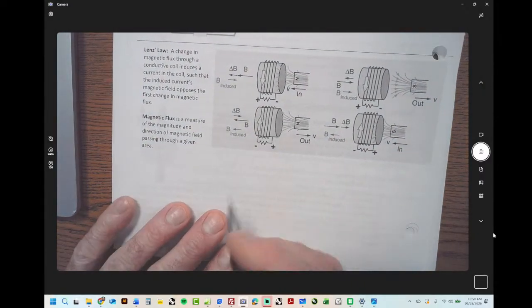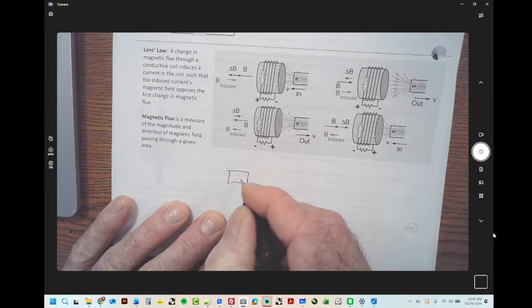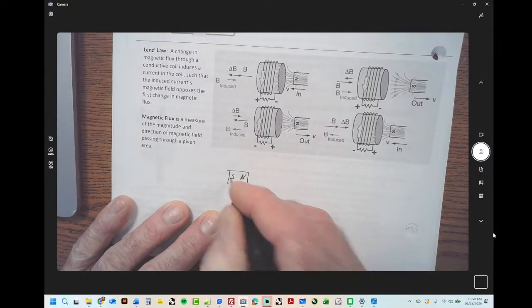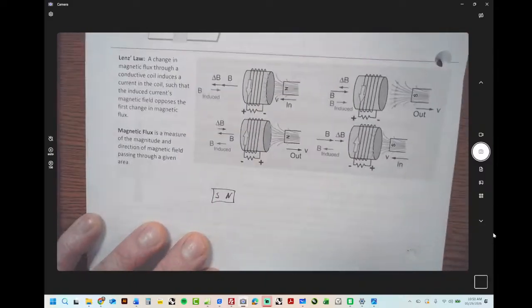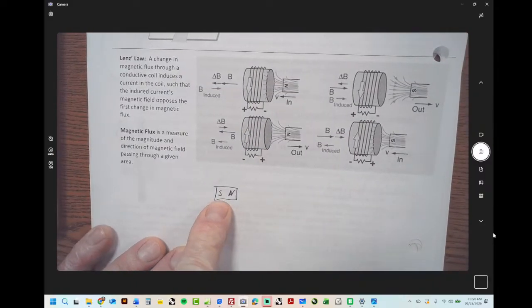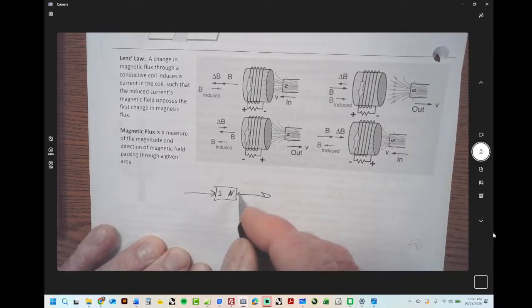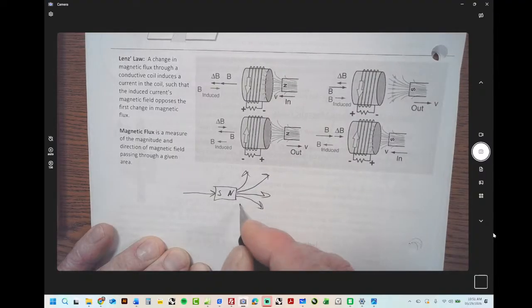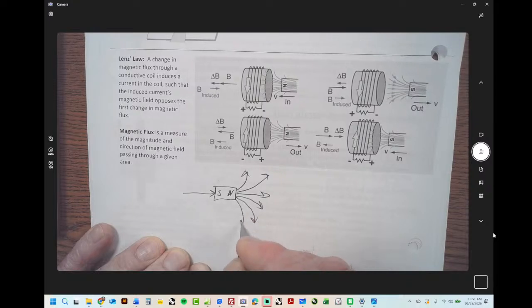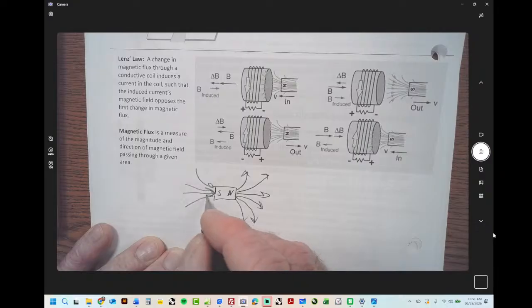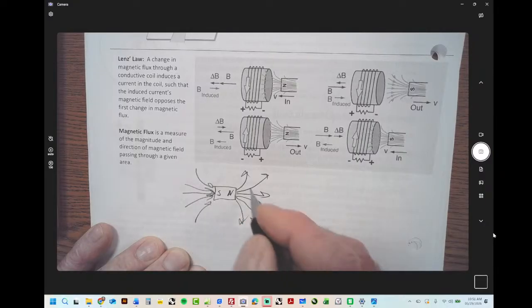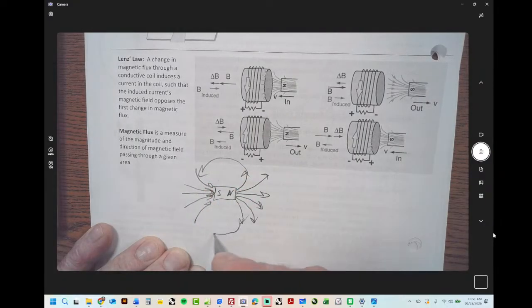So I'm going to draw a picture of a magnet with the magnetic field. You need to get good at this really soon. Which way is the magnetic field going to go, left or right? No. It comes out of the North Pole, and it goes into the South Pole. And it spreads out like this. So this is what the field lines look like. And that's important that they spread out. And you could connect them if you want to, like that.